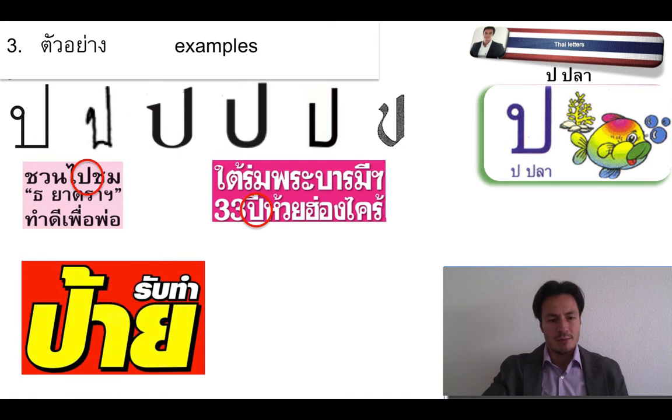A third example right here, where do you guess, is the ba ba, and now it's even italic, so it's slightly different again, but it pretty much resembles the representation out of the 6 that we have on top. I would say the third from the right, so right here.